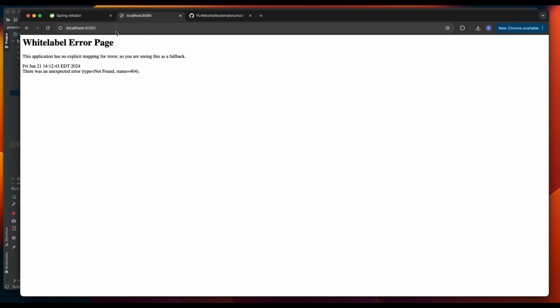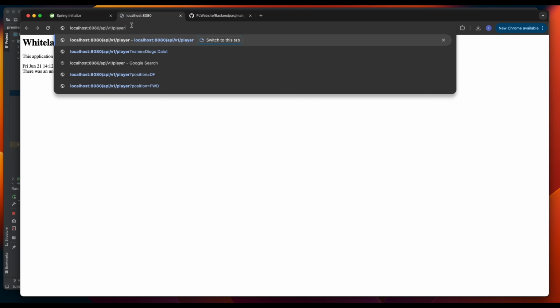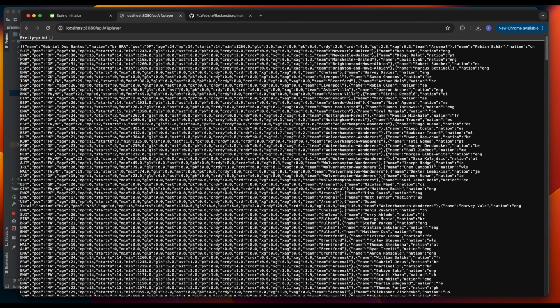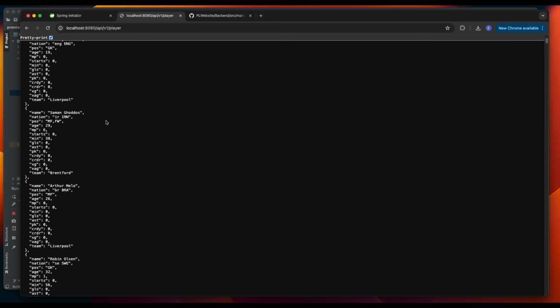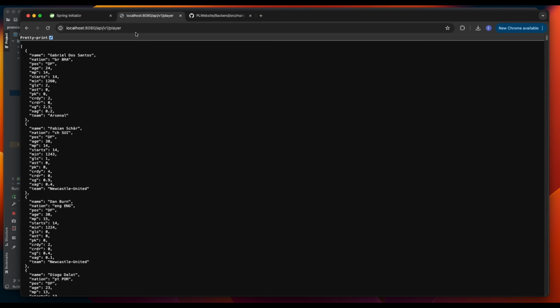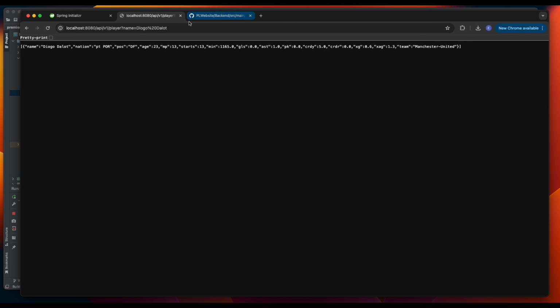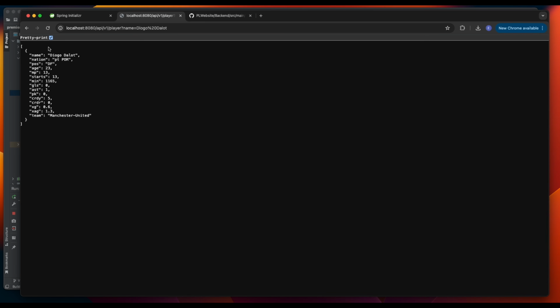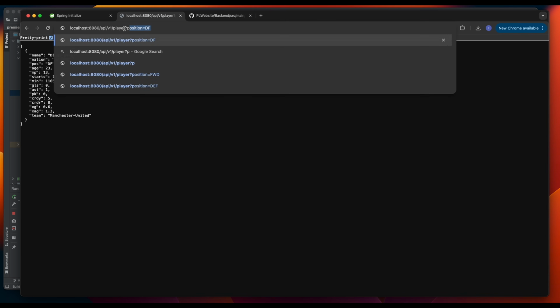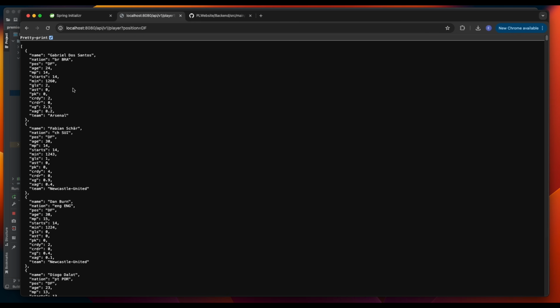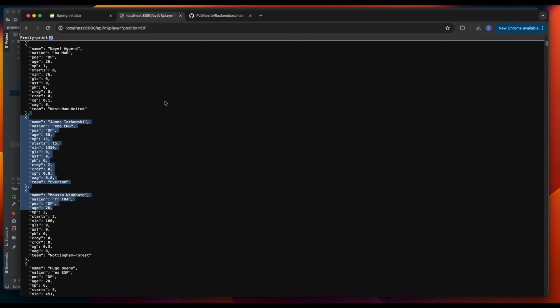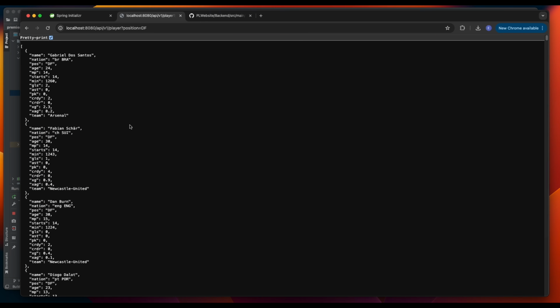It's actually because we changed the mapping to be /api/v1/player, if you remember. So what you're going to want to do is go ahead and type in /api/v1/player in the URL. And when you search, you click pretty print, you'll see these are every single player in our database. So that means the get players worked properly. If you want to test other functionality, for example, getting a player by their name, you could do name equals, for example, Diego Dello. There's his name. Or if you want to do position is defender, and this is every single defender in the Premier League. And this just shows you that the application was fully functional.